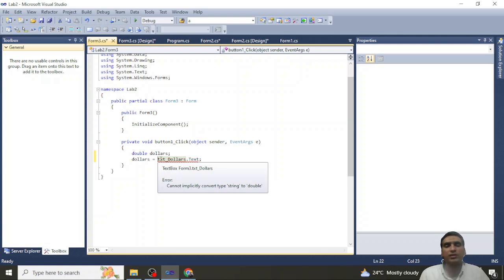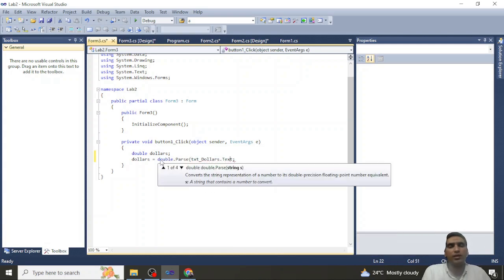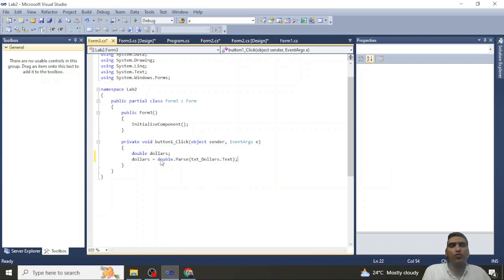Text dollars dot text is of type string, so we have to convert it into double. So double dot parse text dollars dot text. We receive the text dollars dot text, convert it into double and put these dollars in the variable dollars. Now we have to convert these dollars to PKR.